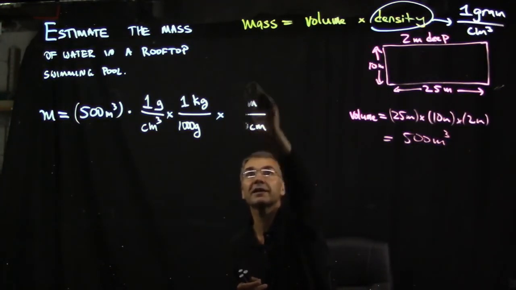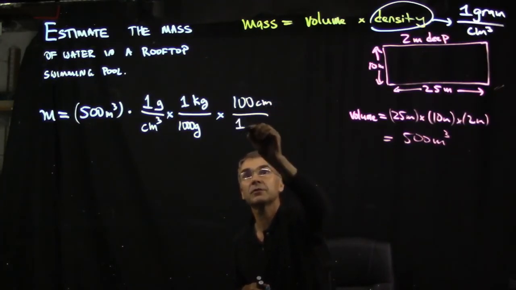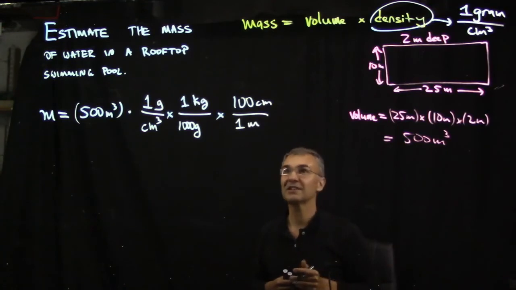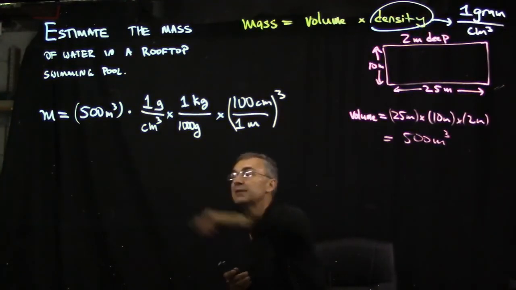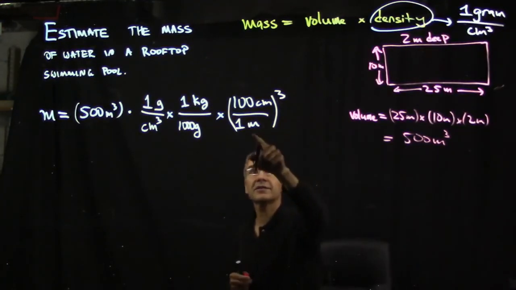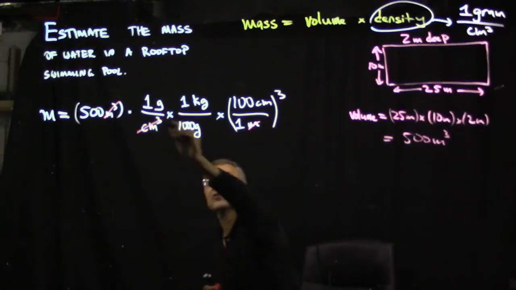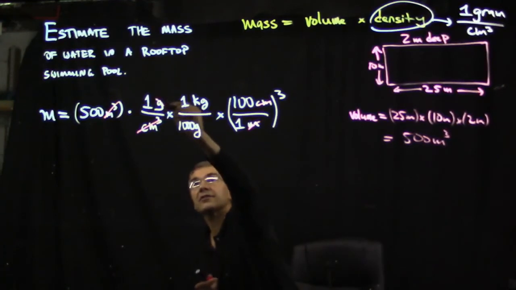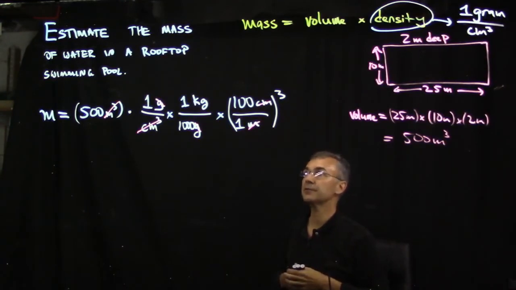So even though 1 meter divided by 100 centimeters equals 1, that's not the useful way to do this. I have to do it the other way, where I say I have 100 centimeters divided by 1 meter. That's a name for 1, so I can multiply by 1. 1 is the multiplicative identity. But I want to do this not once, I want to do this 3 times, so that now I get rid of the cubic meters upstairs and I get rid of the cubic centimeters downstairs. So this meter cube cancels with this meter cube, and this centimeter cube cancels with this centimeter cube, and then this gram cancels with this gram. And this is good. I have an answer in kilograms.